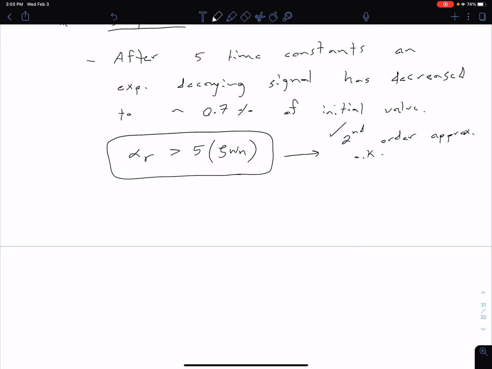Once we approximate this as a second order system, all of the equations that we looked at previously apply. So we can then use our percent overshoot, our peak time, our settling time, we can use the data in that table for our rise time. All of these equations then apply once we use that second order approximation.